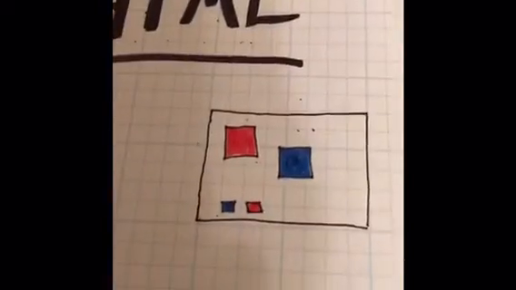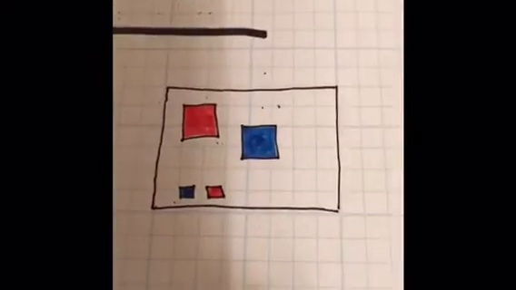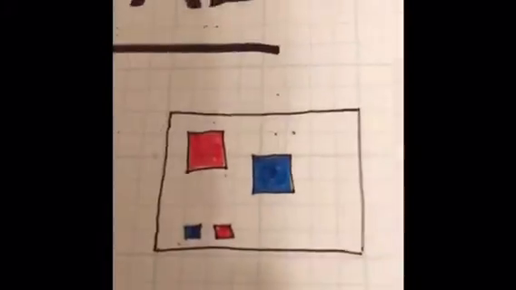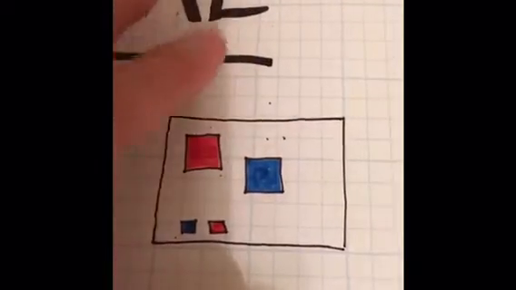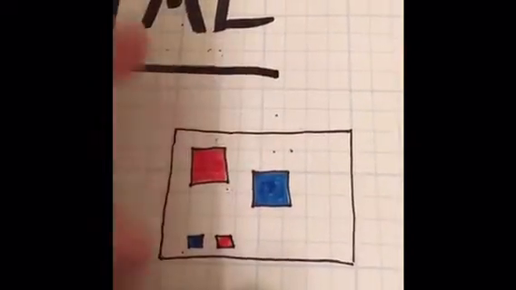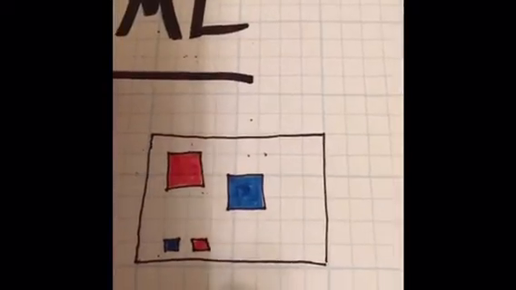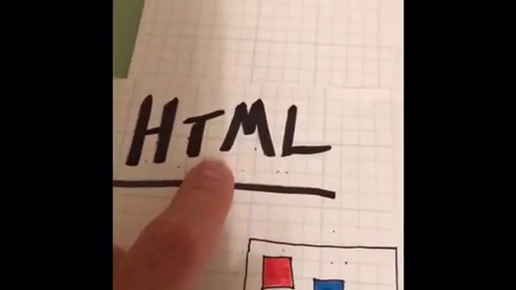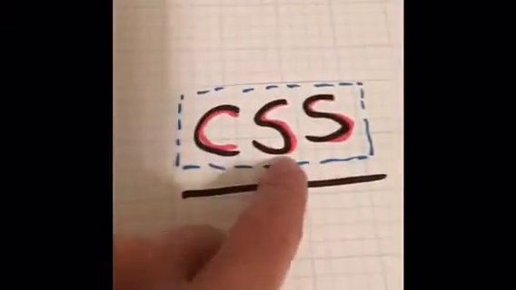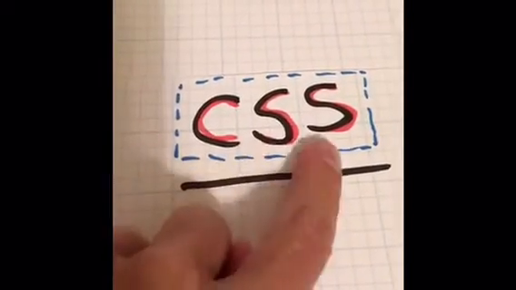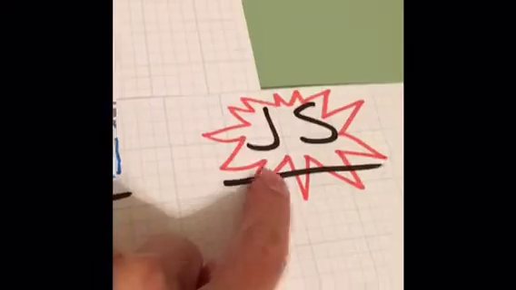So HTML put everything on the page, CSS styled everything on the page and made it look pretty, and what JavaScript will do in the future when we learn about it is we'll animate these things and make these things move and change as we click buttons and move our mouse and press keys on the keyboard. So again, HTML sets up the basic layout, and CSS, the cascading style sheets, makes everything pretty. So these are the styling. This is animation. All right, so example of what that will look like is right here.